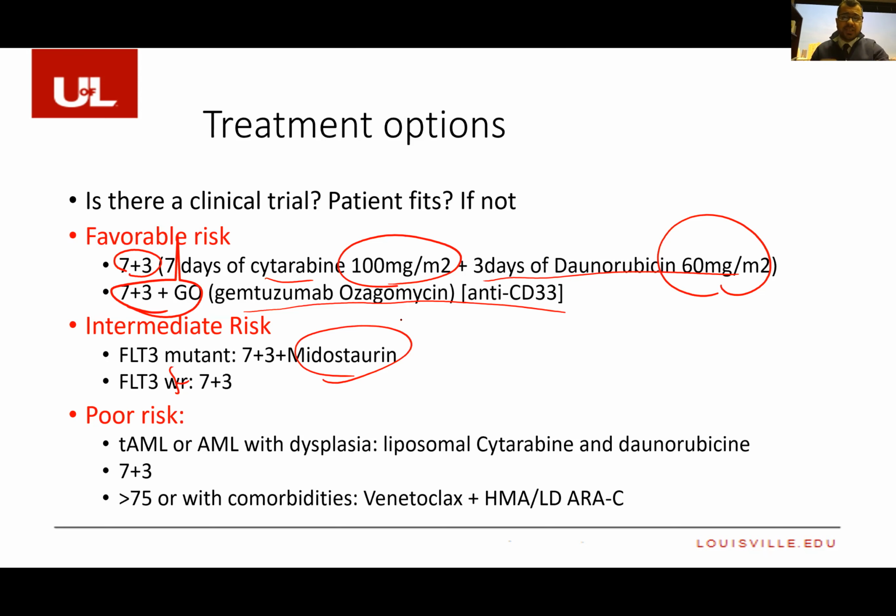But let's say we did not find a full match in those poor risk patients, and we have achieved full remission. We still can get what we call a haploidentical allogeneic stem cell transplantation, which is basically a half match, and that's usually a relative, either a mother, a father, or a brother, sister, or siblings. All those people are potential donors. Most of them will have a half match. You just need one of them to be healthy, so that you can collect their stem cells and use them for your transplant.